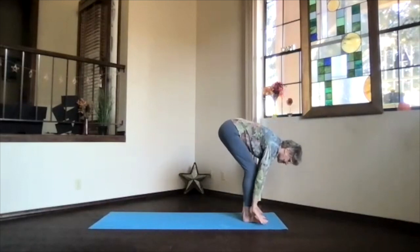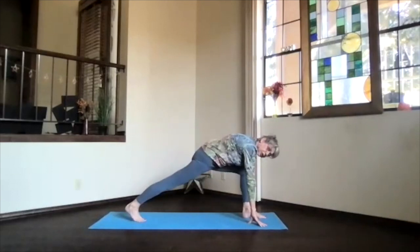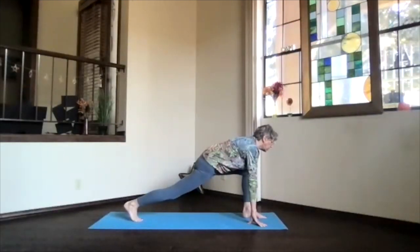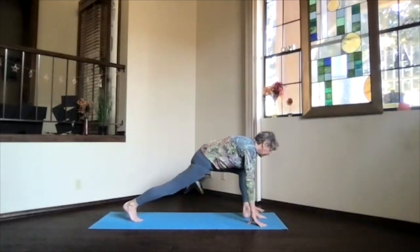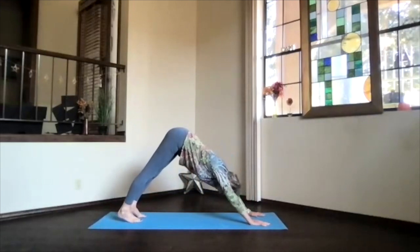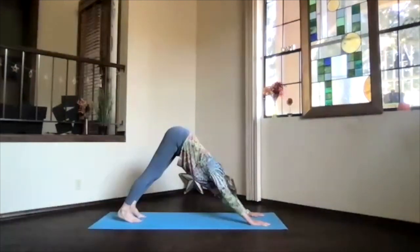Exhale, bend your knees, hands to the floor under your shoulders. Step the right foot way back into a lunge, bring your hip down — not your knee. Stretch your head forward, just feel that stretch along the back of your body. Then press your hands to the floor and step that front foot back into down dog. Nice V-shape — press into your hands equally, arms next to your ears, head reaching toward your hands, sitting bones way up, sink those heels toward the floor and pull your ribs toward your thighs.